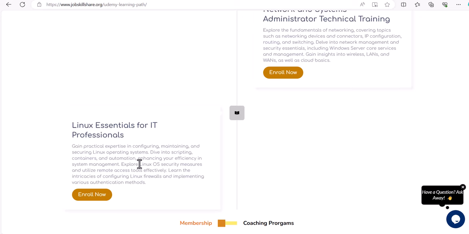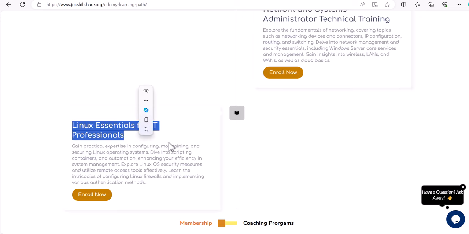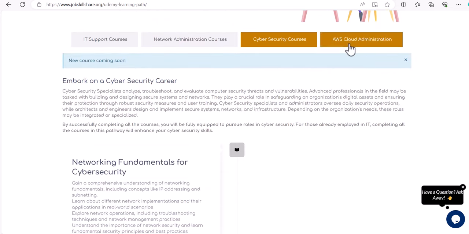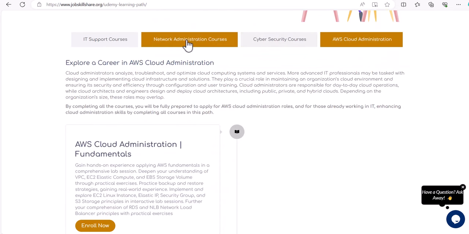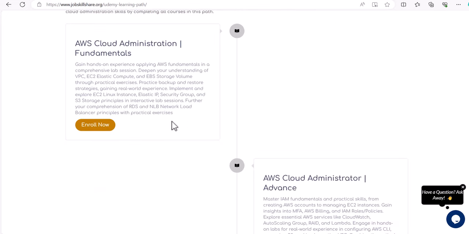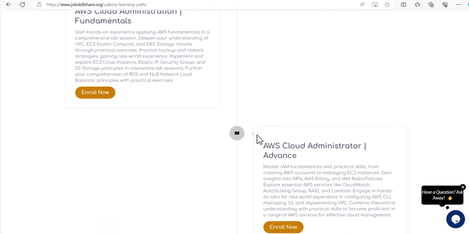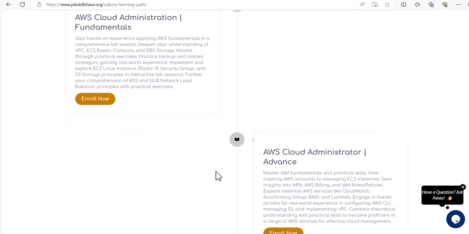And then if you're going to go for cybersecurity, Linux essentials should be there before you jump into cybersecurity. If you want to go to AWS, again, that requirement is still there. You really can't do any networking or any type of advanced things inside AWS if you don't really know the basics, rules and laws of just networks. And that's exactly what you're going to come across in all of these types of learning. So after that, if you want to jump to AWS, you can just do that and start with the fundamental course, advanced course, and now we are working on DevOps.